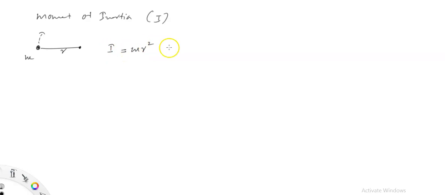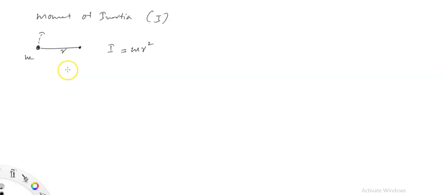Okay, how to find the moment of inertia of an object. The simplest case is a point particle with mass m at some distance r from a fixed point. So if it is rotating, what's the moment of inertia? Rotational inertia. It doesn't need to be rotating. Even if it is stationary, we can still define what the inertia could be. And it is given by I equals mr squared.